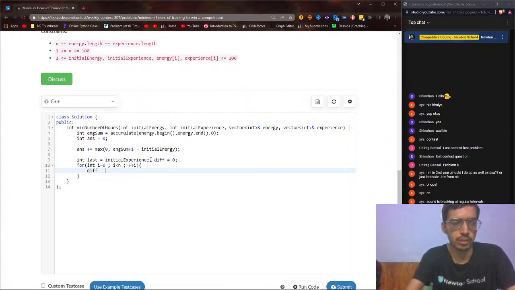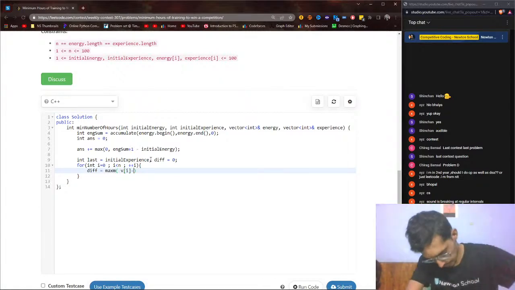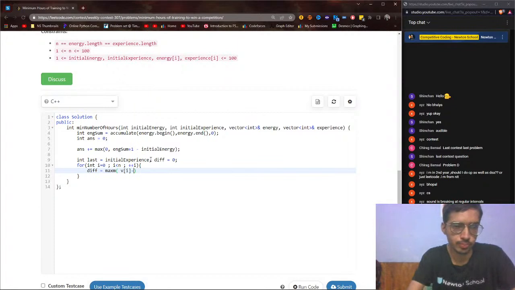Difference is equal to maximum of v of i, right? Not v of i, whatever your array is, g of i, minus your last value that you have.